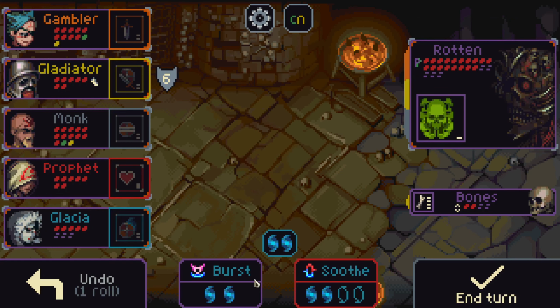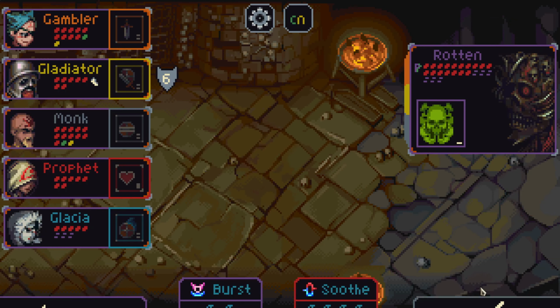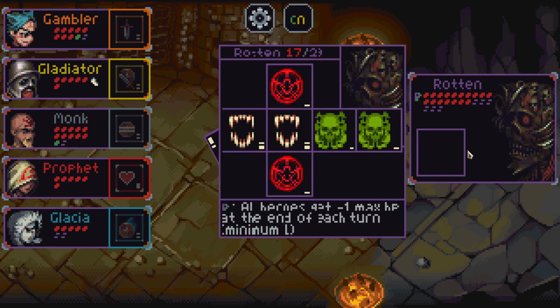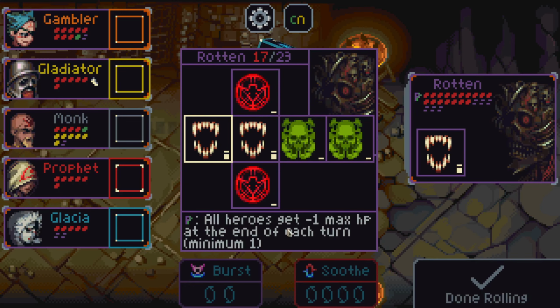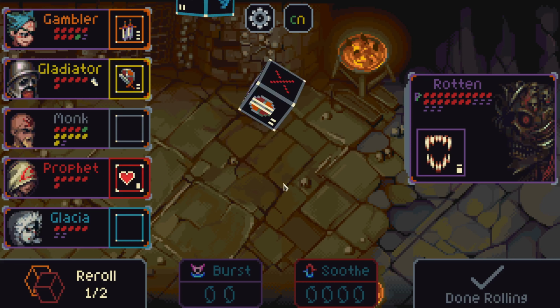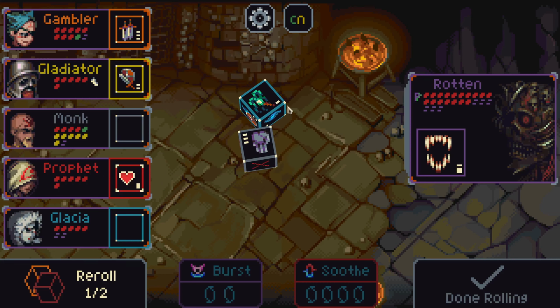I have mana for a burst. I will just burst this. That's worth it. Now there's no bones for a little bit. Rotten also has a -1 max HP at the end of each turn. So over time, this fight will just get harder. But not hard enough. Now that he has no bones, I can just beat him to death.